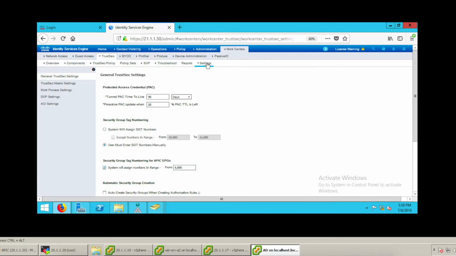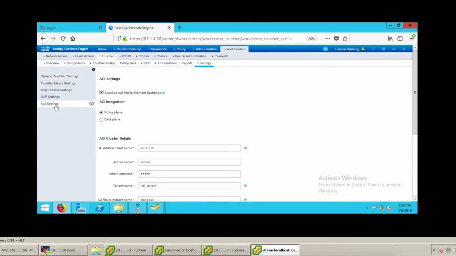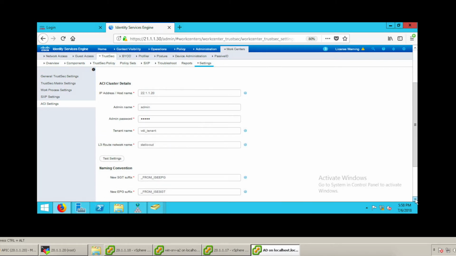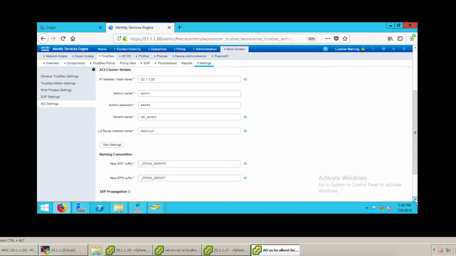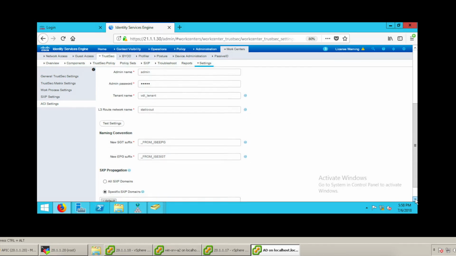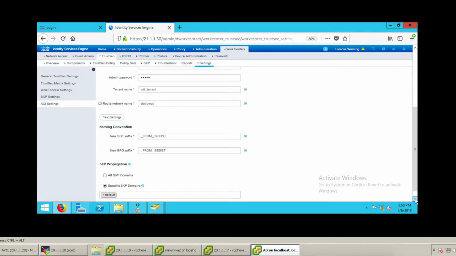Each of these SGTs appears in EPIC ACI as an external L3 out EPG with a user-defined suffix. As we can see under ISE ACI settings, we have an integration at the policy plane control level and specify the EPIC out-of-band IP address and the SXP device or the domain to which ACI needs to be added.